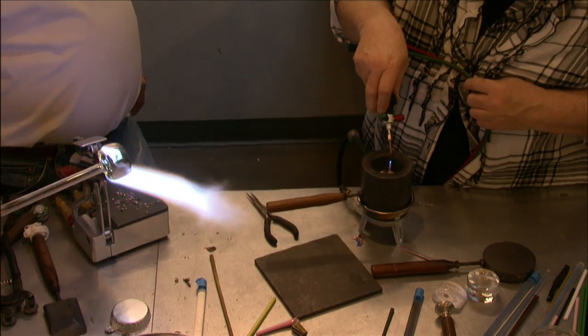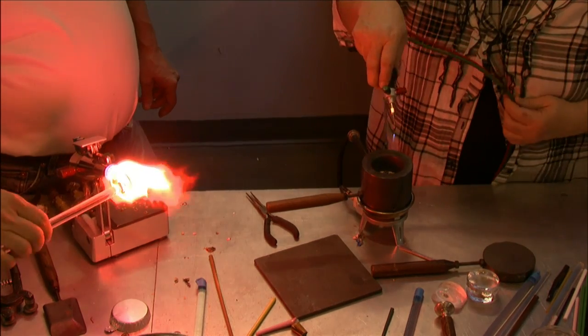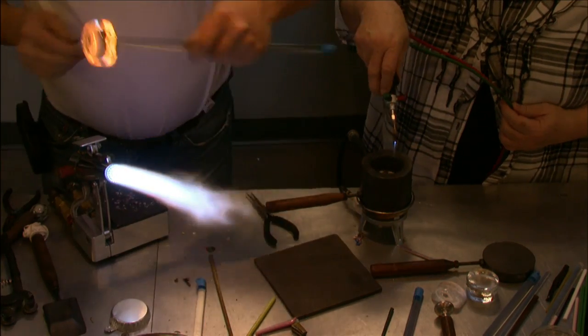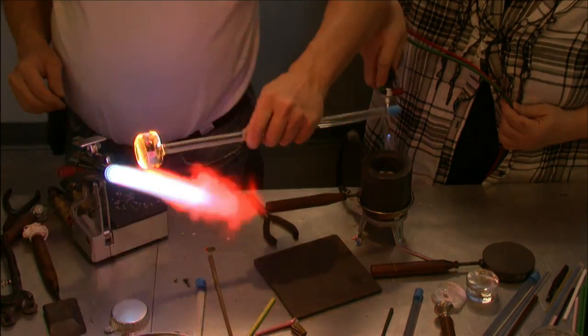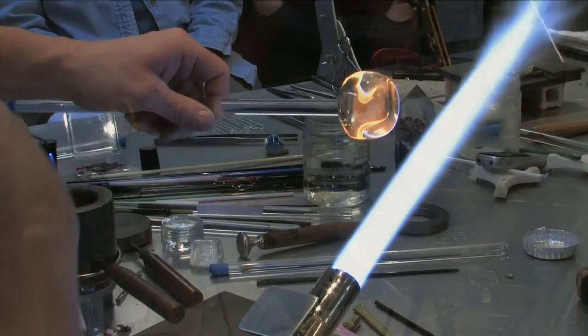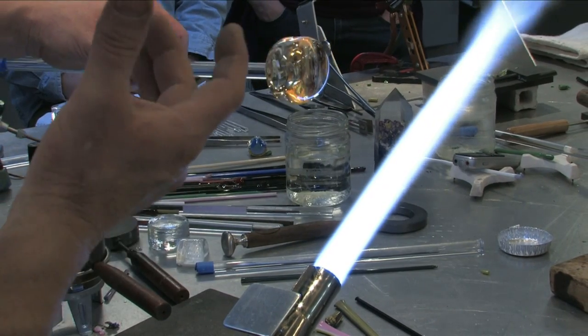Now I want to change hands, and I'm going to point the face of this into the torch and start to get this really, really hot. The reason why I'm pointing this into the face of the torch here is because if I go sideways like this, you can see the heat lapping around the back, which is actually softening it on the punty, which makes it hard to control because it's going all over the place.